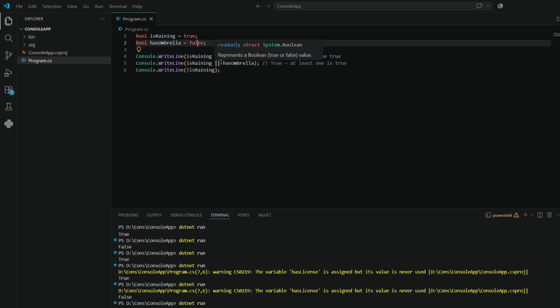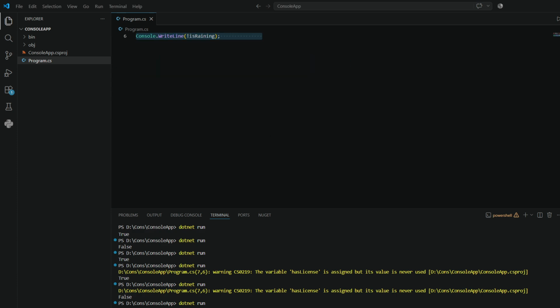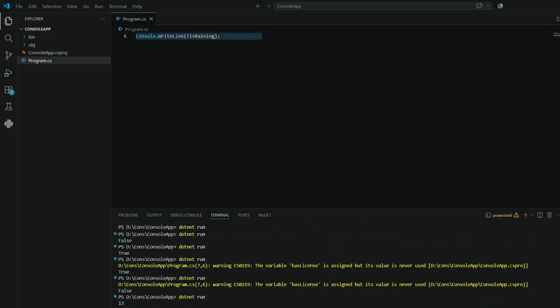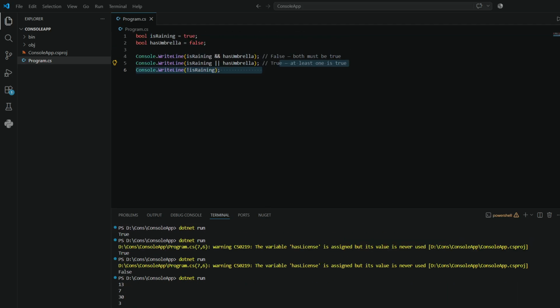But conversely, in the OR operator, at least one of them should be true to make the operation true. So you can see here outputs true, false, and false. And in that situation, it's not operation and it's raining. It's true, but by inverting it with not, it's returning false.